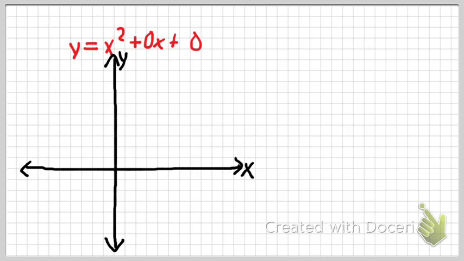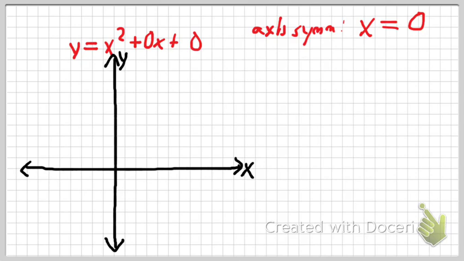Right? I could write this equation as y equals x squared plus 0x plus 0, and it would be the same thing. And so the reason why I bring that up is it's very easy to find out where the axis of symmetry and vertex are. If we're looking at the axis of symmetry, well, the opposite of b is 0, and 0 divided by anything is 0. X equals 0, or the y-axis, is the axis of symmetry. Okay, so I don't have to regraph the axis of symmetry because the y-axis is the axis of symmetry.